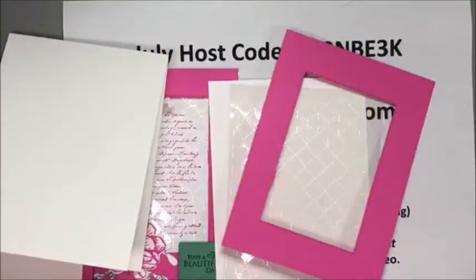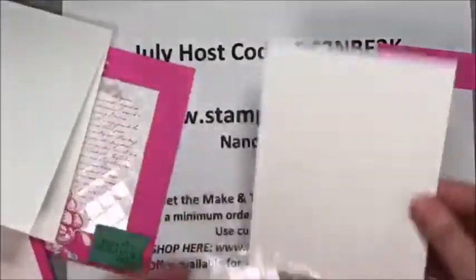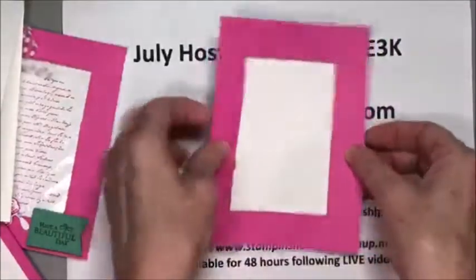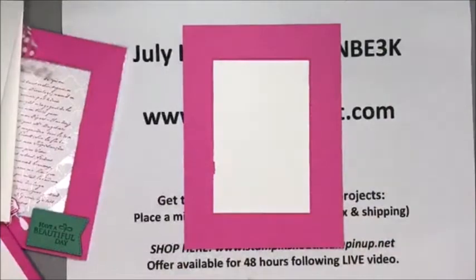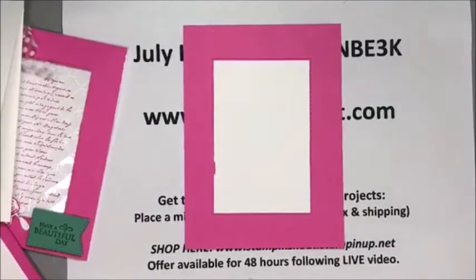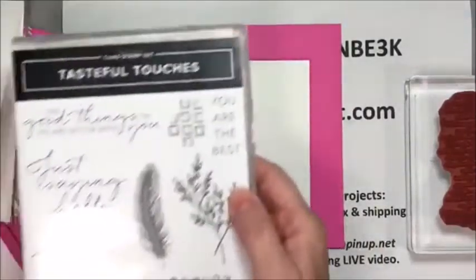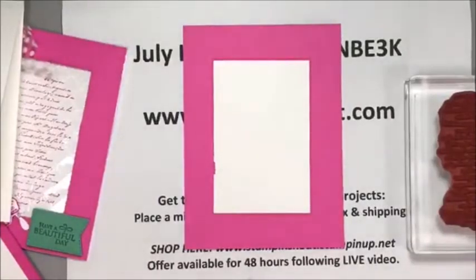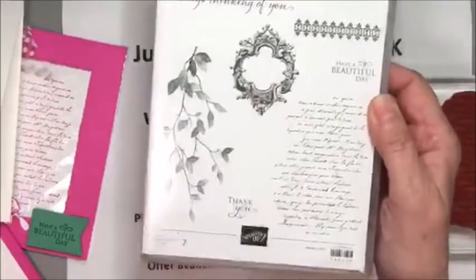Trying to get on camera here, I kind of zoomed my camera in and it's giving me a smaller workspace. So I'm going to take this piece of Whisper White, and I'm going to take our framed piece. They're the same size. I'm going to lay them down, and then I'm going to stamp. So let me bring in my stamp. Like I said, I am using the Tasteful Touches stamps, but I'm also using, for this card, Very Versailles. So I'm using a couple of the stamps from this set.